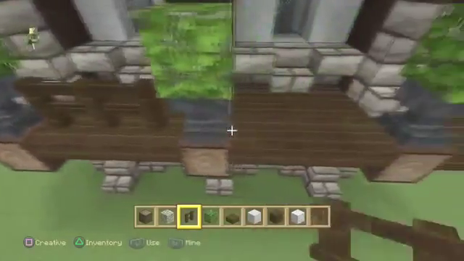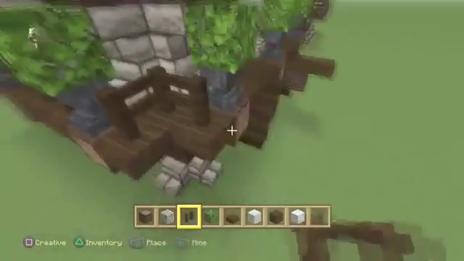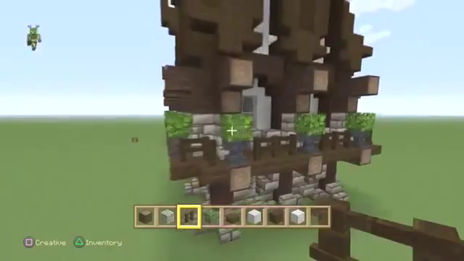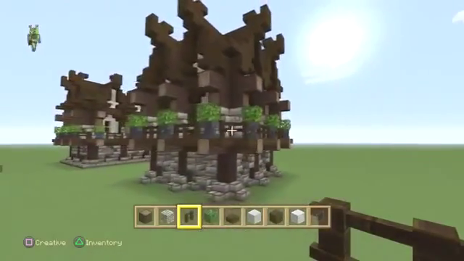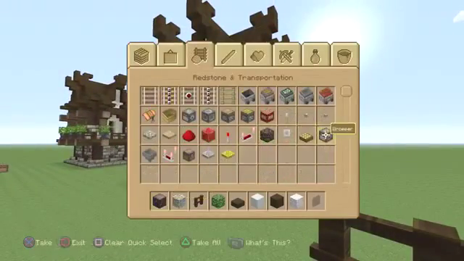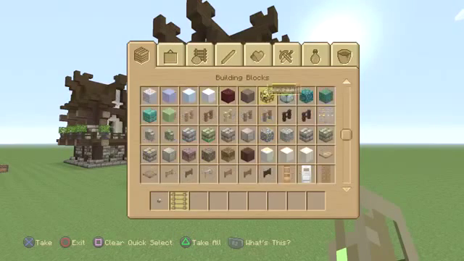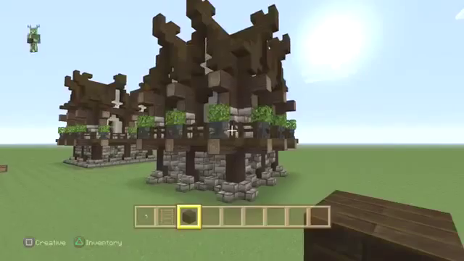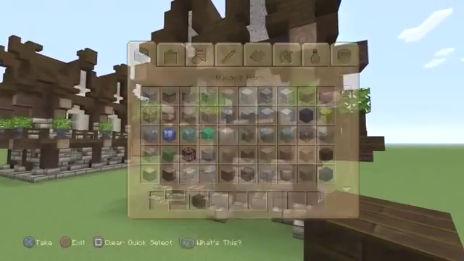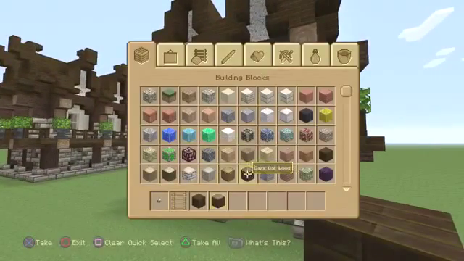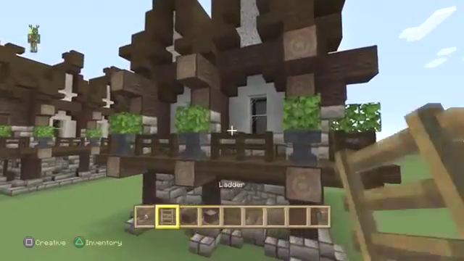And we're going to run fence going all the way around on these little bits. I'll just speed it up. Right, so once you've done it, it should look a little bit like this. Now all we need to do is get the finishing touches with like buttons. We're going to get our stairs for inside. We're going to have our flooring and stuff like that. We're probably going to need some more oak logs for running up to the roof.